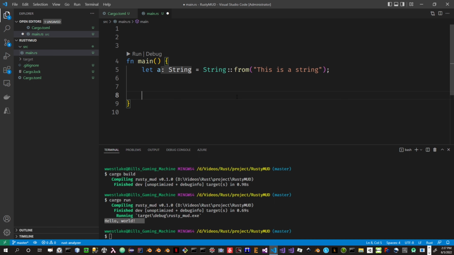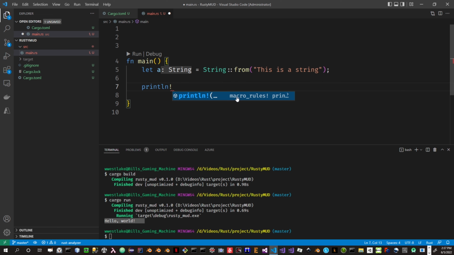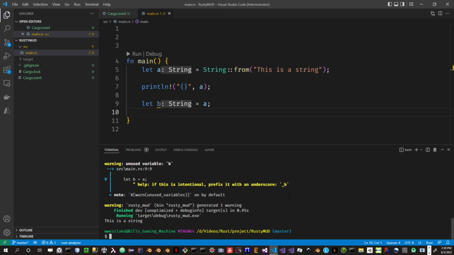If we then come down here and say println, and this is some formatting stuff very similar to C# perhaps, and then if we say let b equal a, and we run this program, it printed out this is a string.